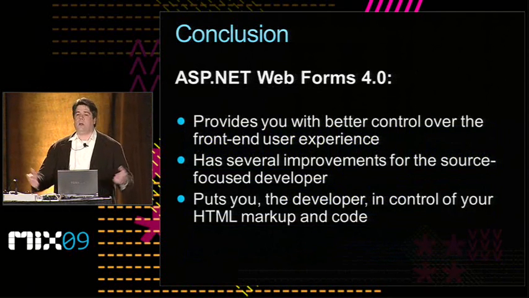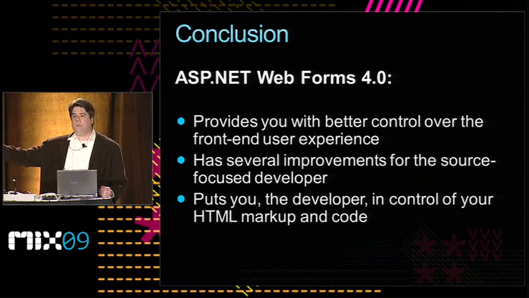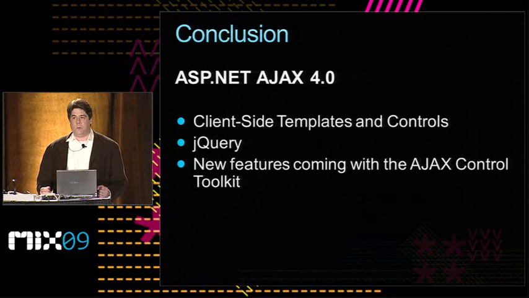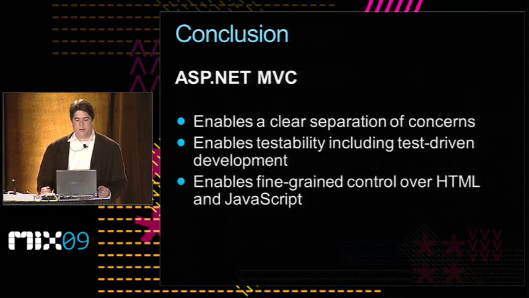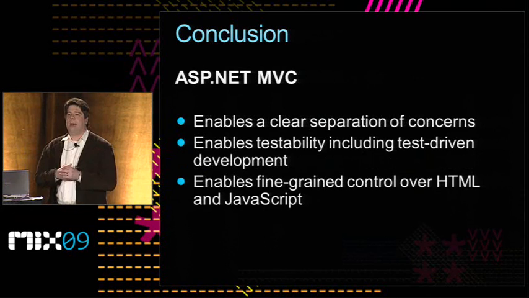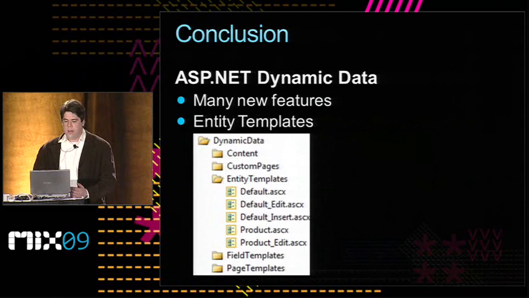ASP.NET web forms, it's all about control. We've added all these features to make it easier to have control over your source code and your rendered source code, client IDs, view state, we talked about that. We made it easier, and code snippets. We made it easier to work directly with your source code. With AJAX, this stuff is cool. I'll show you this stuff tomorrow. We've created a whole framework for doing everything on the client side, using templates and controls on the client side. With MVC, well, you're going to be seeing plenty of talks on that. That's our new framework that allows you to build patterns-based applications. And finally, I just showed you some of the new improvements to dynamic data.